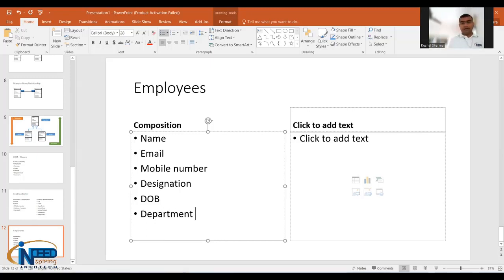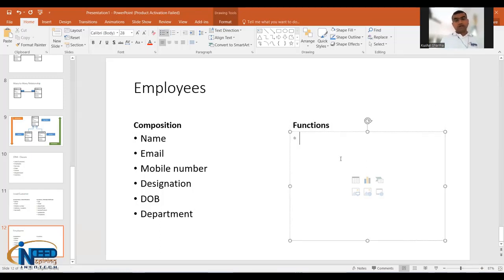Now what would be the behavior, the functions part for an employee? Whatever department is there, based upon that particular department, he will have his own responsibilities. Let's say he's working for sales, as an example.